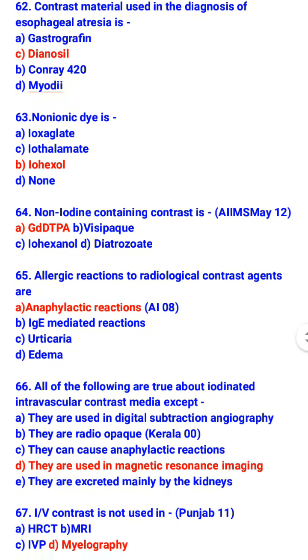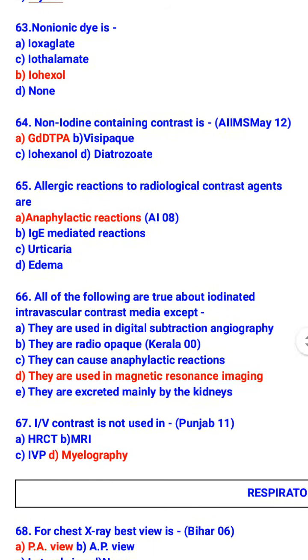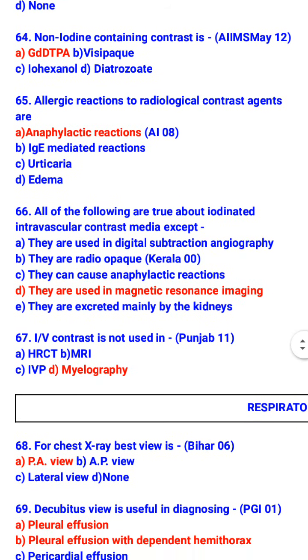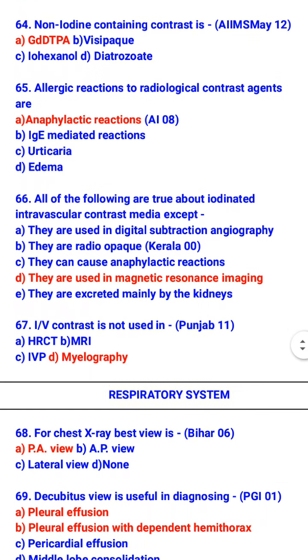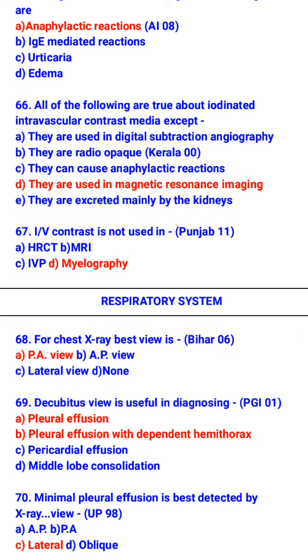Allergic reactions to radiological contrast agents are anaphylactic reactions. All of the following are true about iodinated intravascular contrast media except that they are used in magnetic resonance imaging. So what is true about iodinated intravascular contrast media? They are used in digital subtraction angiography. They are radiopaque, they can cause anaphylactic reaction, and they are excreted mainly by the kidneys. IV contrast is not used in myelography.